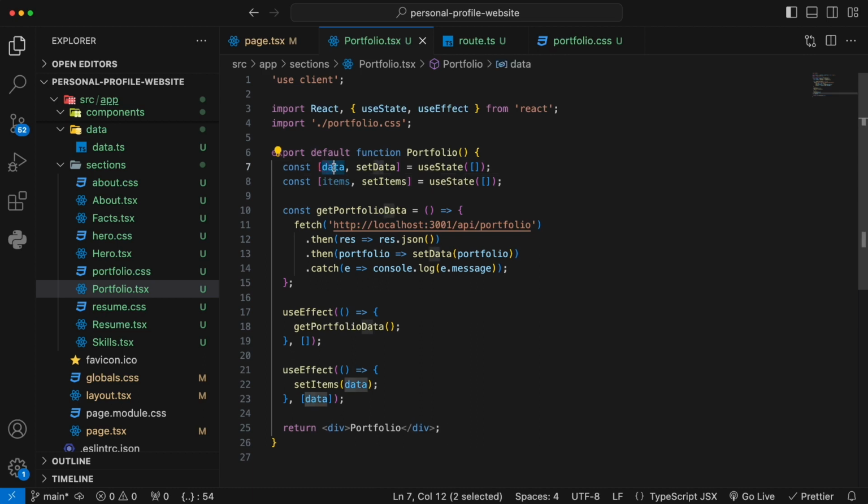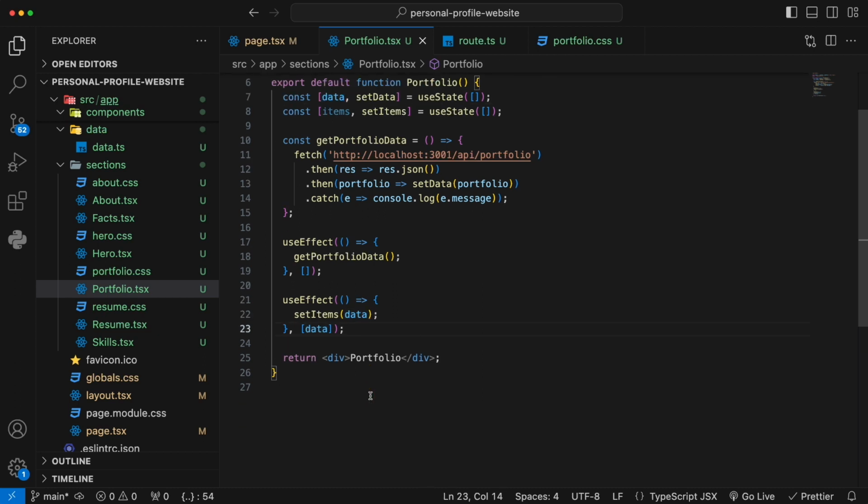But we still want to keep the original data, and do not want to touch it, when we need a copy of that, okay? That's why we have two local state variables, to make things much easier. And this has been done for now.